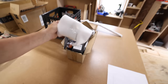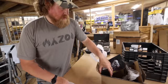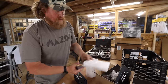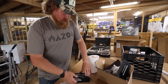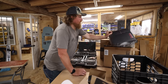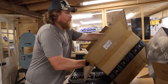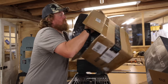So I ordered some stuff on Amazon, a new tail light. They're not super expensive stuff that I picked up. New plate bracket and some turn signals. So that'll look nice on the back of the bike. For Chris's bike, the helmet, and I got him some saddlebags so he could carry the stuff for our adventure. Let's see what these look like.